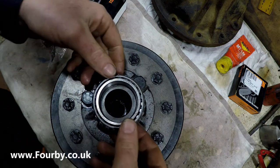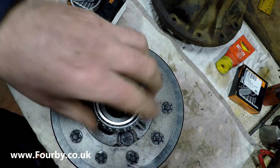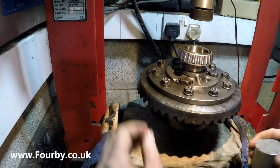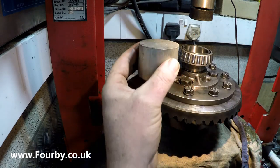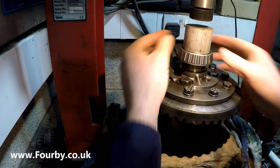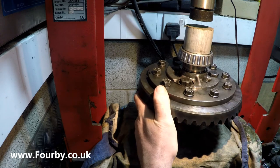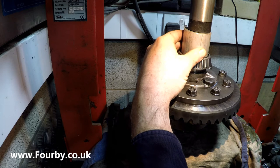And I think what we'll do is we'll take these over to the press to get them put in. So we're over at the press, I've got the carrier on the table, and I just so happen to have some round aluminium stock, and it's the perfect size. Look at that. So let's just bring the press down and see if we can squeeze that bearing back on. And that's lovely. That's just dropping on nicely.